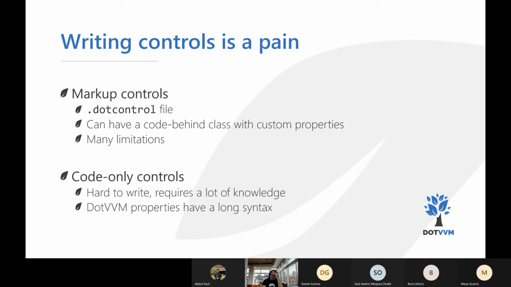However, this is quite difficult to write, and it requires a lot of knowledge of the things that are present in the framework. So it's not a very nice way. And if you look at how DotVVM components are implemented, you will see that even the most simple components like a button or text box are not very straightforward. It's quite a lot of code, because this approach, even though it's very universal and it can do everything, is not very straightforward to write components this way. So we see this as the biggest limitation, and that's why we decided to address this in DotVVM 4.0.